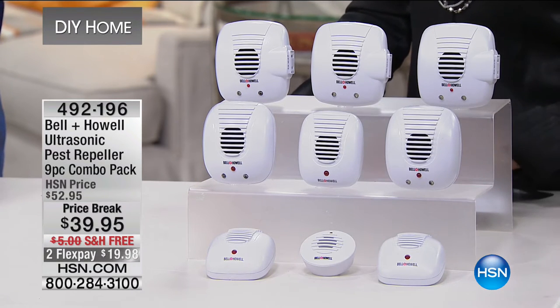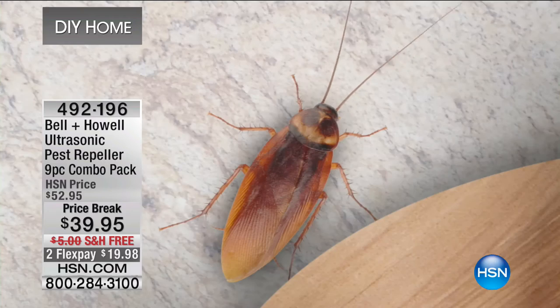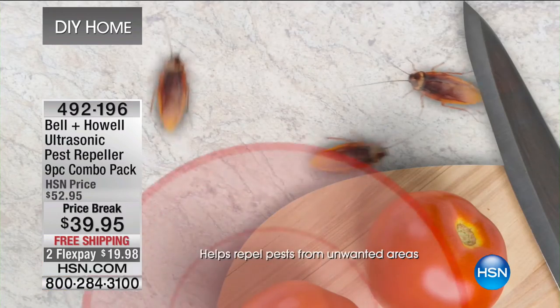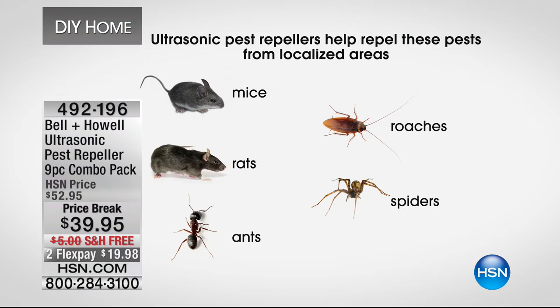They all use ultrasonic sound waves to repel the pests. And actually, it's kind of a brilliant thing because rather than using poisons, rather than using traps, rather than doing anything that's harmful, these emit a sound at a higher frequency than human beings can hear. Your dogs, your cats won't hear it, your kids won't hear it, but these guys do. The rats, the mice, the ants, the roaches, the spiders, they hear it and it's so annoying to them it makes them want to leave the area. Completely silent to us, but these guys can hear it.